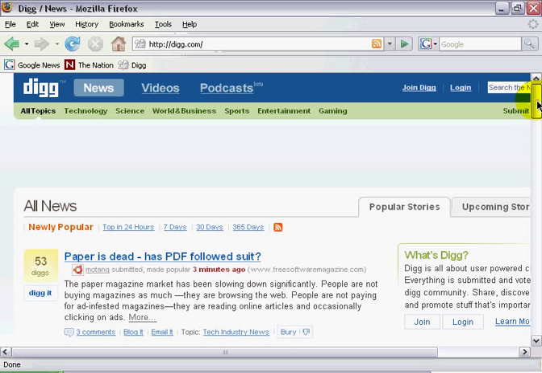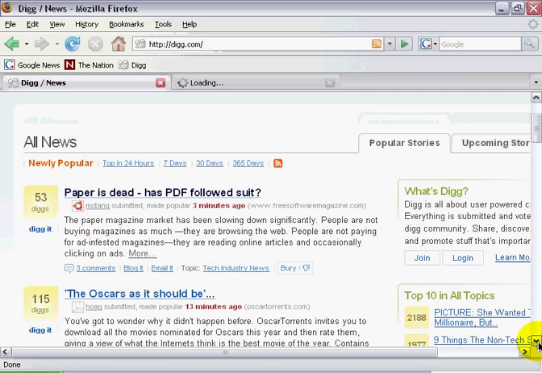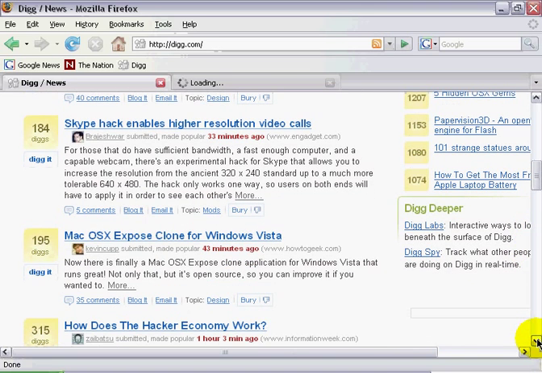Tabs come in very useful when you're reading a news website, for instance, if you're reading a news story and you don't want to lose your place, but you do want to follow a link. For instance, if I was reading the popular news website digg.com and I was interested in this particular story, I can hold down the Control key, click the link for the story, and then continue to go down through the list of stories. And let's say I'm interested in this story as well.